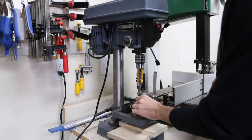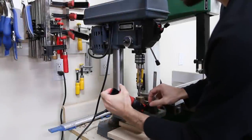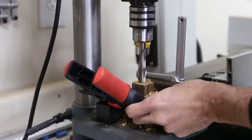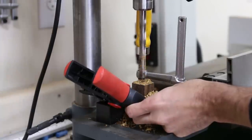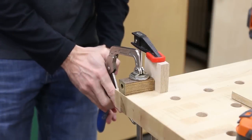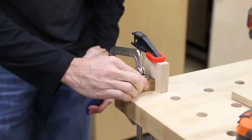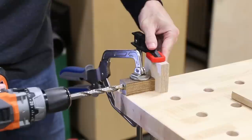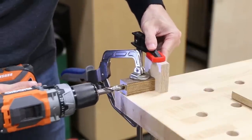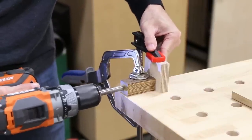Just like day 4, I clamped down a right angle square and used it to position the blank — which I did poorly, as you'll see in just a second. I drilled the hole as deep as the drill press would let me, but I didn't make it all the way through. With the slimline kit I just held the blank in my hand, but this bit is quite a bit larger so I clamped the blank to my workbench with a wood backer to prevent blowout. Then I drilled the rest of the way through. My clamping was about as good as my drill positioning today.